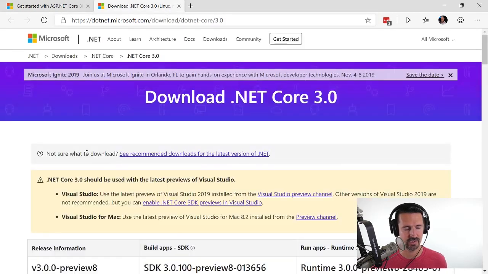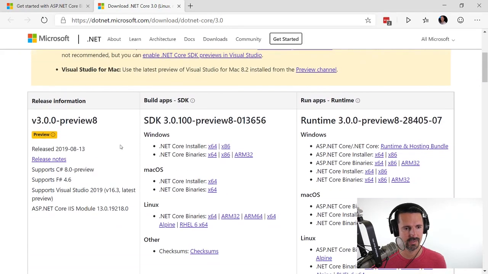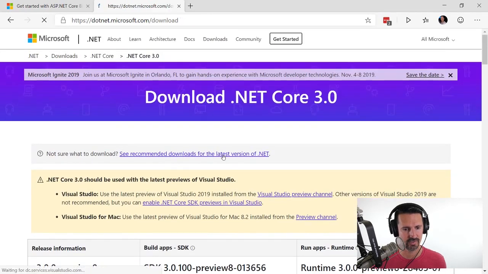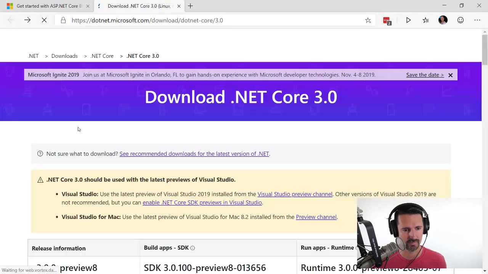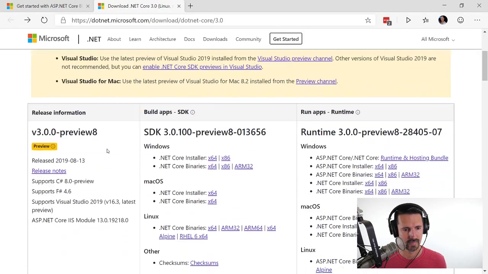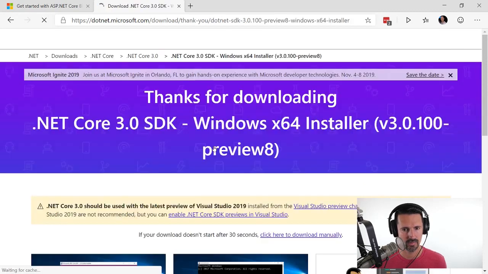And we'll just install this right quick. Preview 8. Right there. Oh, let's grab this first link. Nope, that's not what I wanted. Go back. Okay. We'll take the .NET Core installer for x64. We'll take that.